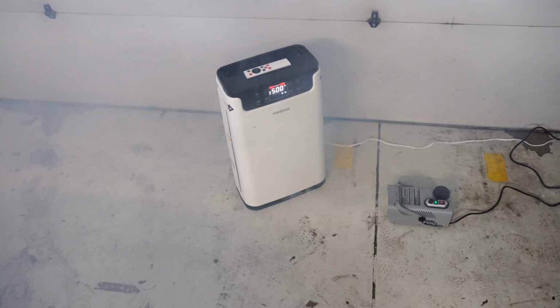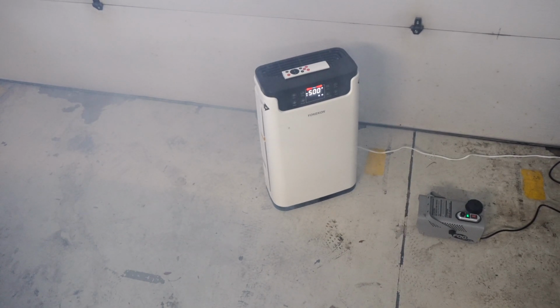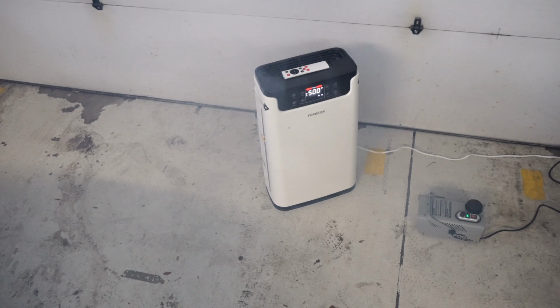Give you an idea how foggy this is in here. It does not appear to be working too well. It is somewhat cleaning the air towards the back. I don't know if you can see. Whew. But it is smoky in here, folks. Now I have an exhaust fan going in the other part of the room, and the smoke seems to just be going towards that. This doesn't seem to be helping too much.